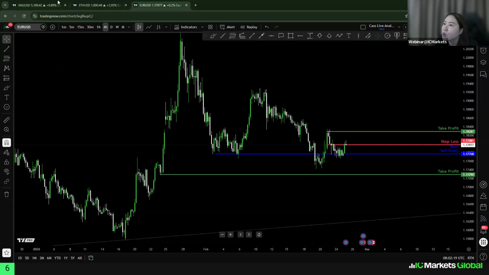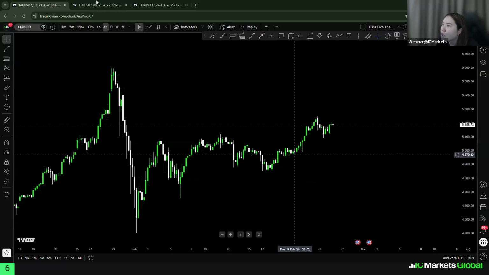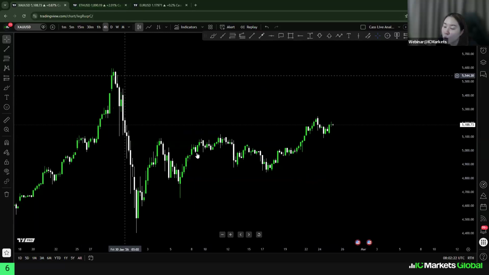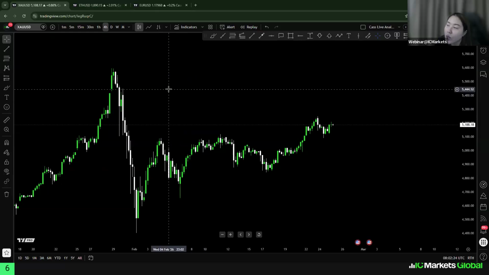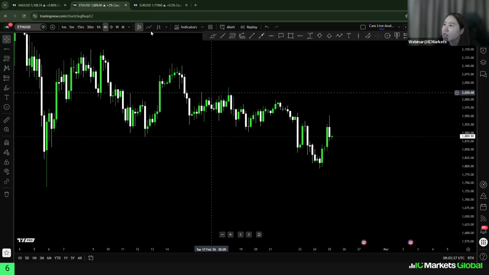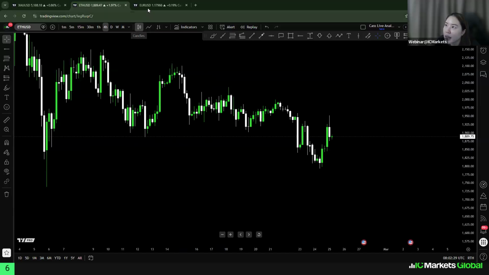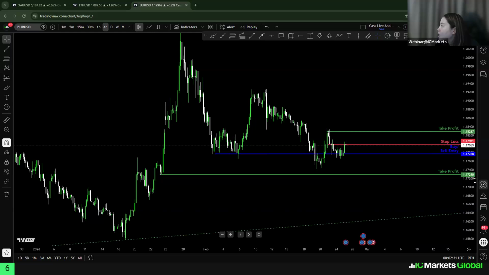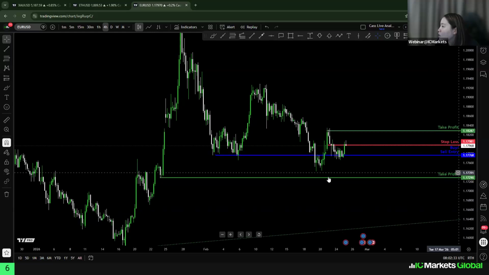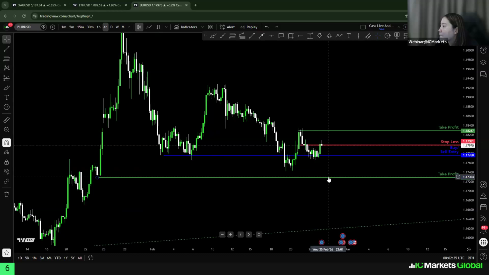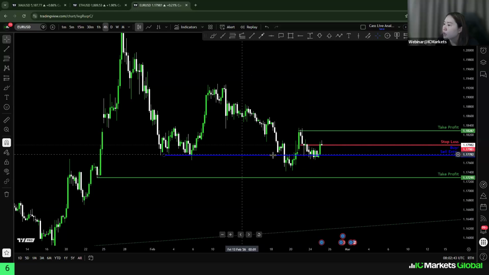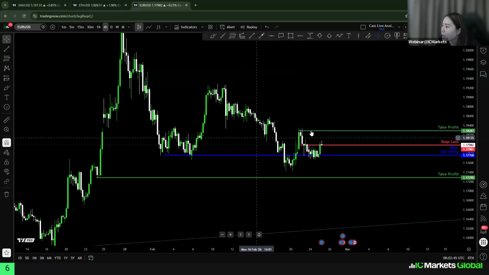Okay, of these three setups, one didn't reach entry at all, so there was no loss because there was no entry. No entry means there's no loss. ETH I would say was a good setup, and EURUSD, this was not too good of a setup. Because on a breakout, the entry was supposed to happen and price went back in. That's totally fine. Let's just redo this analysis.